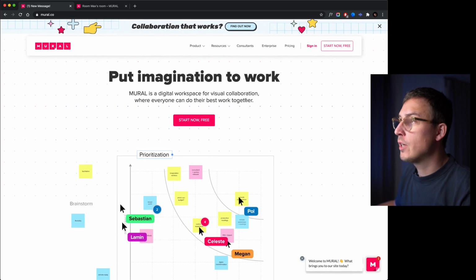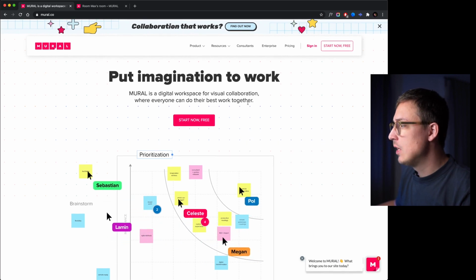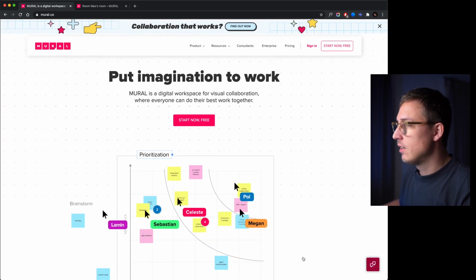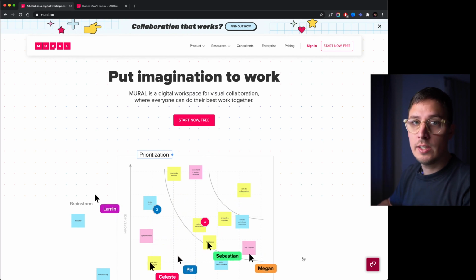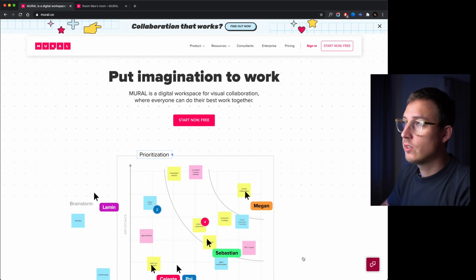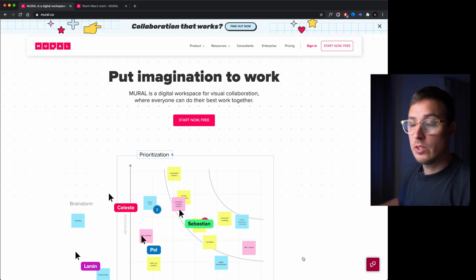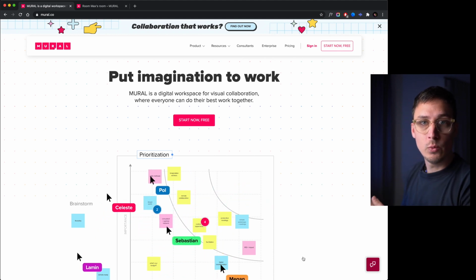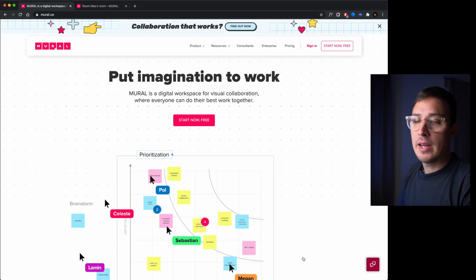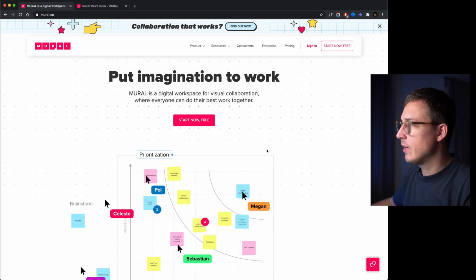To be honest, I don't know too much about the background of the tool, but I think it's one tool that does only this, only the whiteboarding. So not like InVision or Figma with a suite of different tools, and the whiteboarding tool being one of them, but it's their main focus as far as I know.